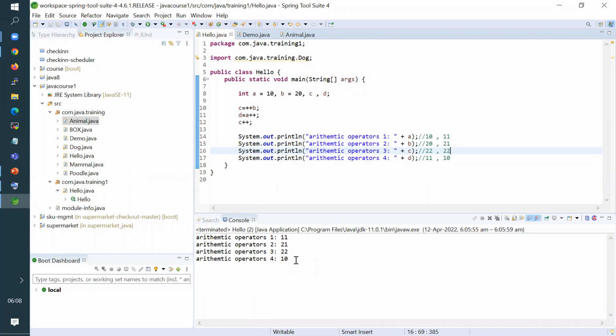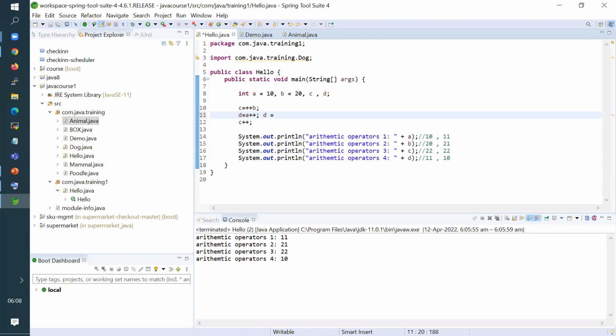Just remember that the value is retrieved first and then it is incremented. Take the first one, a. What value is printed here? 11, right? It is because the expression at line number 11 is a plus plus, which is nothing but equivalent to what?